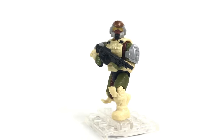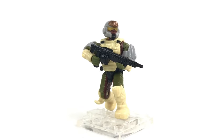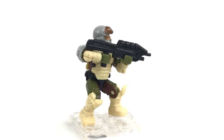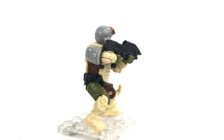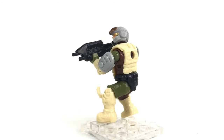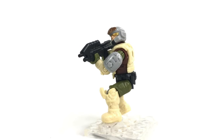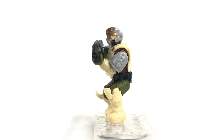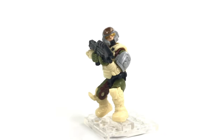Now, I must confess, these style of Marines were one of my favorites until Mega brought out the current Infinite lines. Obviously, now my favorite Marines are the current Infinite lines simply because they are so versatile with being able to swap helmets and so on. But if you put that aside for a second, I still think for a 7-year-old figure, these guys look pretty impressive. And as you can see, they're still more than capable of being manipulated in some incredibly realistic looking poses.